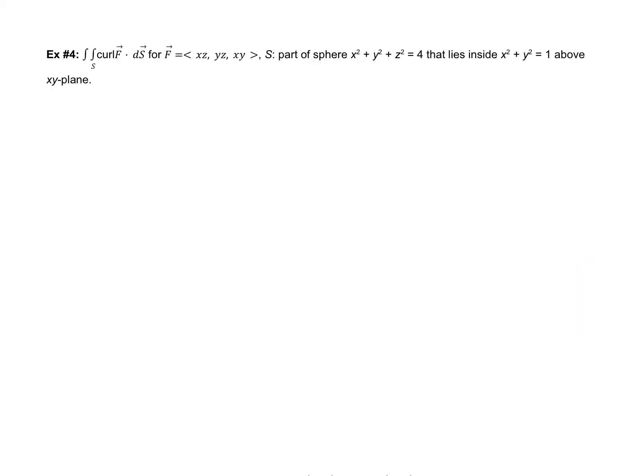Okay, last example. Find the surface integral of curl of f dot dS for f as follows. S is the part of the sphere x squared plus y squared plus z squared equals 4 that lies inside x squared plus y squared equals 1 above the xy plane. First thing, of course, that is going to be helpful here is to draw a figure. So that's what I'm going to start with.